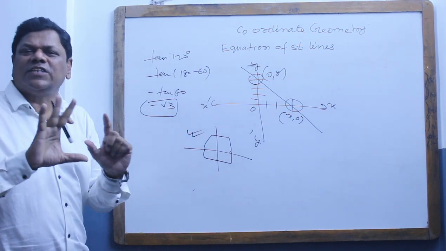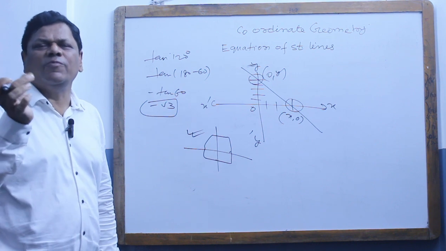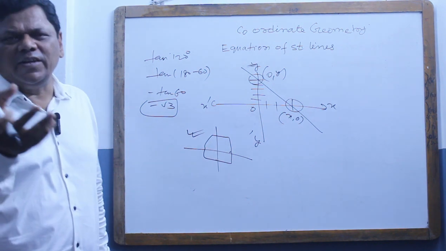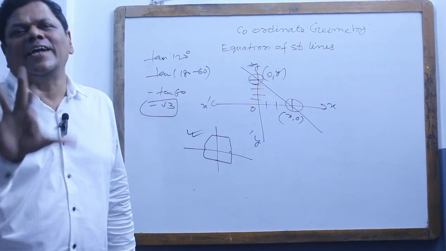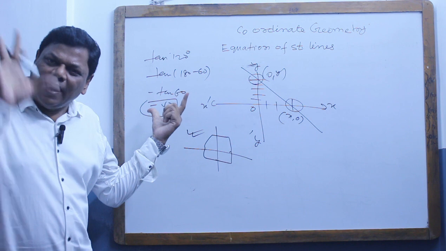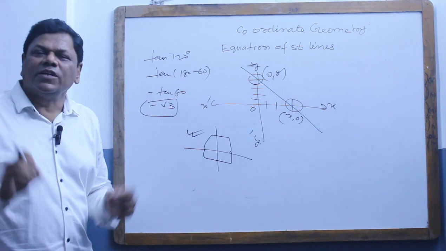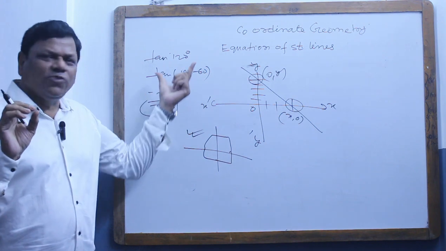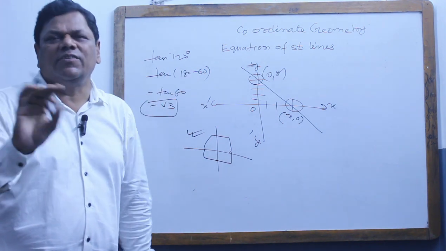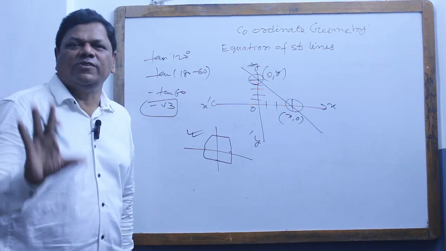Don't try to know the details about this. This is a class 11 chapter. Little values like 120 or maybe 135 should be given in class 9, so try to stay with that. Otherwise, it is a deep idea that you will understand everything in class 11. Understood, children? Tan 120 and tan 135, these two are generally given in class 10. So these two values are required. The value I will tell you while doing sums.